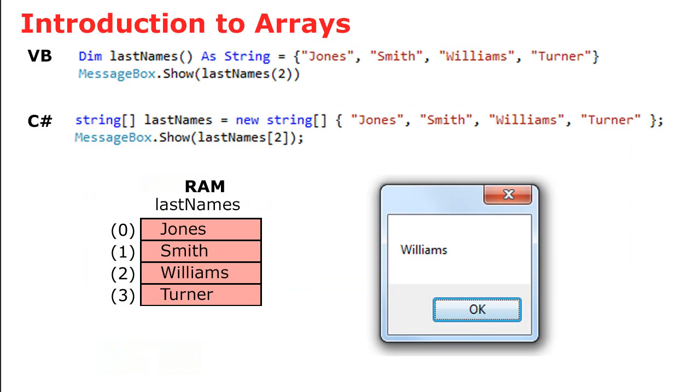If I wanted to do that with string values, I would need to place each value inside of quotes and separate them with commas. So here we have a string array of last names that's going to have four values. And then in extracting that information, I'm going to use a message box, and I want to get last name sub 2, or my third element, element 2, which is going to be the value of Williams. And that's what's displayed in the message box. Remember, we always start counting as zero as far as our index numbers.